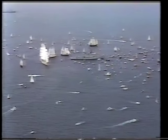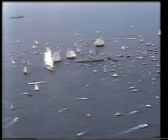Now the big foresail is starting to be unfurled on the Dar Młodzieży up here at the windward end of the line, which is right underneath the stern of the Hobart, 1.5 miles back down the line to the Canberra, which is the starting boat for the race. The Prime Minister there with Rear Admiral Roth Swan, who is the man perhaps responsible for this event coming to Australia in our bicentennial year.